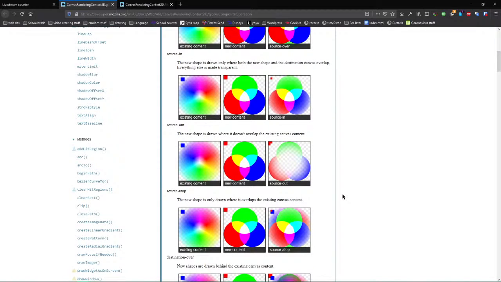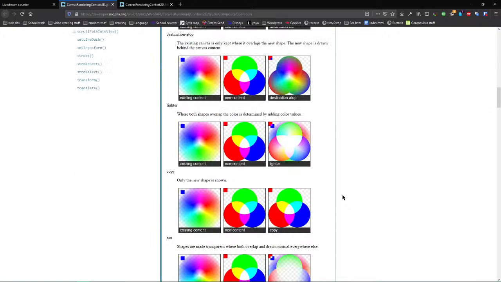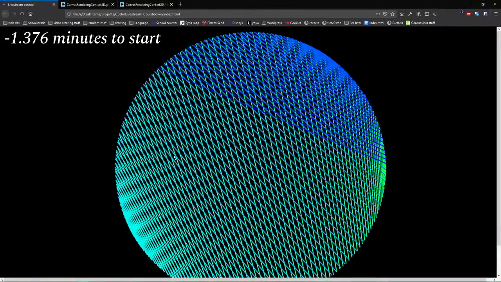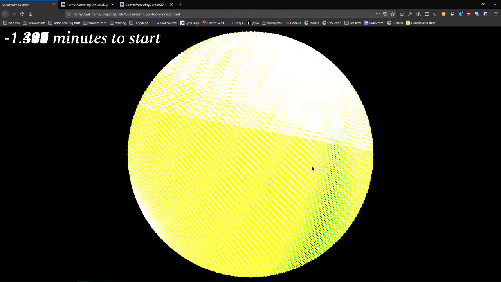So lighter. Let's try this. Lighter. Oh my goodness.